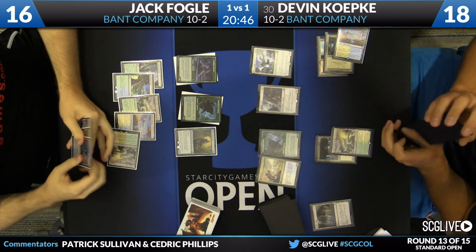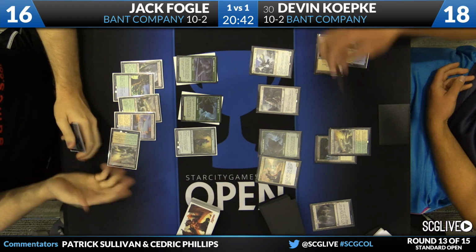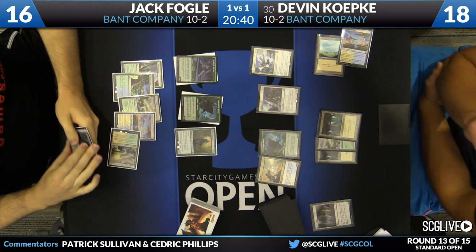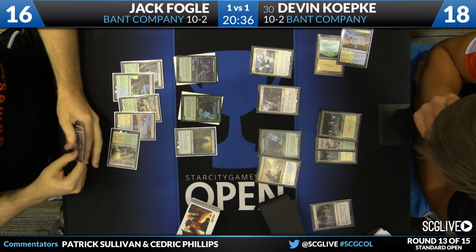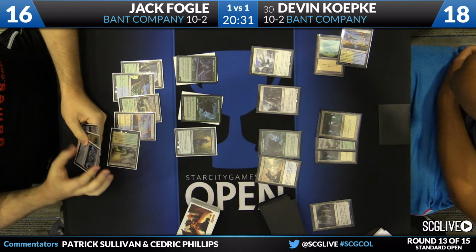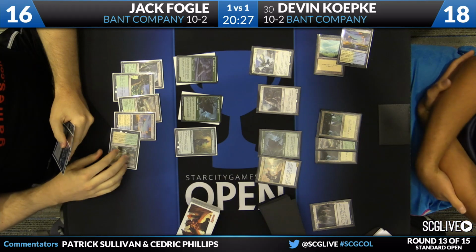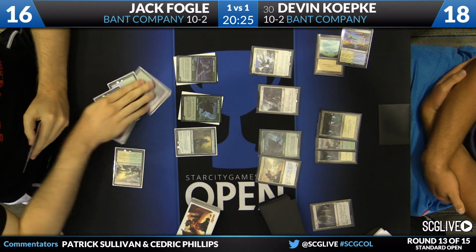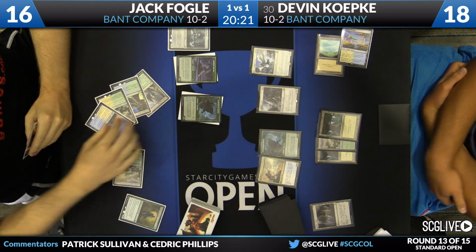Reflector Mage. See what he wants to target. Going to go after the Sylvan Advocate. Bouncing a Werewolf doesn't really do very much. You can just replay it the next turn. Yep. And I think, honestly, Koepke's happier with it as a Howler than as a Dustwatch Recruiter right now.